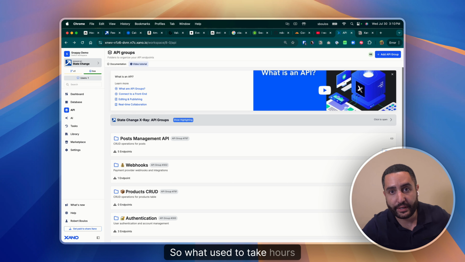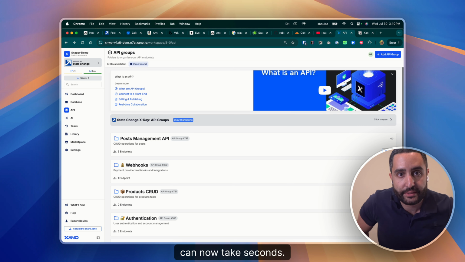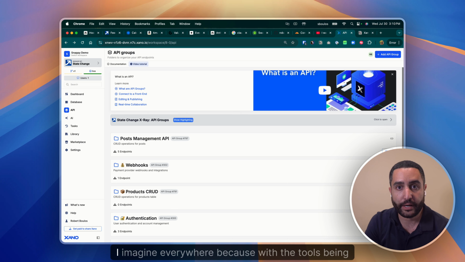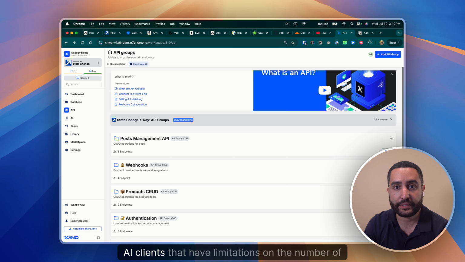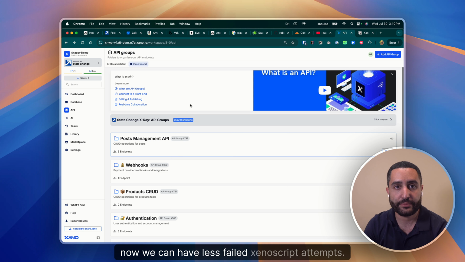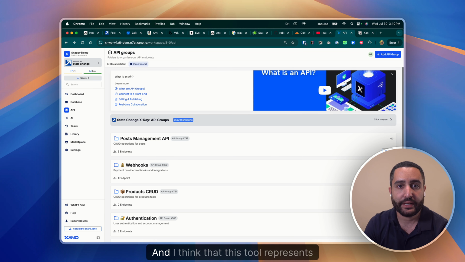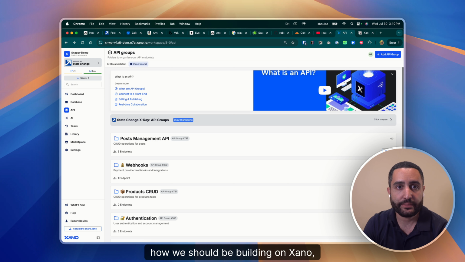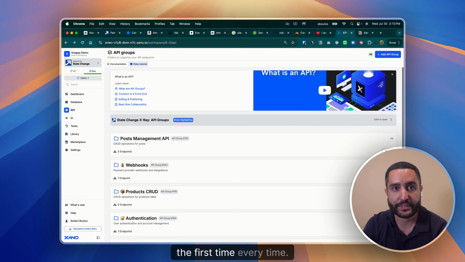So what used to take hours can now take seconds, and now works, I imagine, everywhere, because with the tools being consolidated, it can work with other AI clients that have limitations on the number of tools you can have. So now we can have fewer failed XanoScript attempts, and I think that this tool represents how we should be building on Xano, basically just saying what we want and having it appear first time, every time.